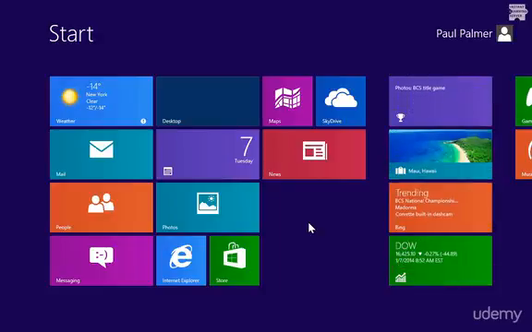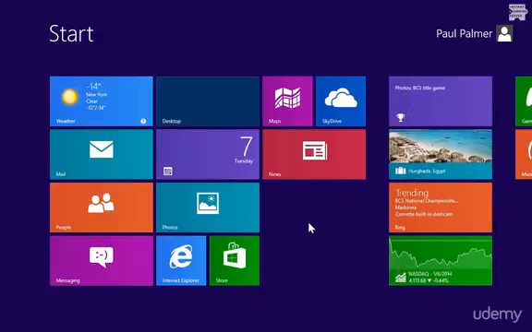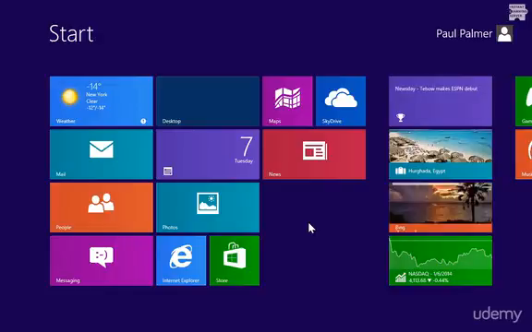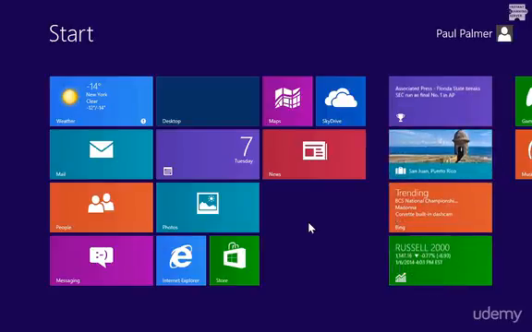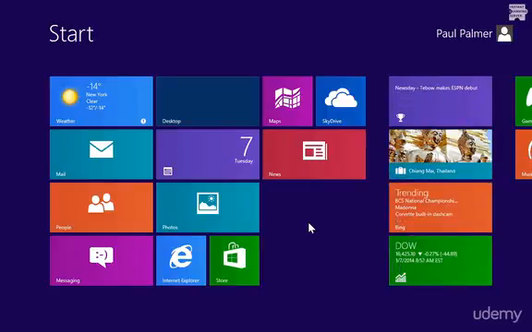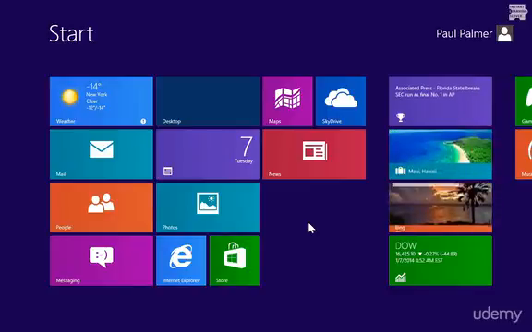We're a small company, so we don't have an IT department or servers or the need for Active Directory user accounts, which you may be working with if you work for a larger company. So what I need to create is a local user account. To begin, I need to access the user settings in the PC Settings app.